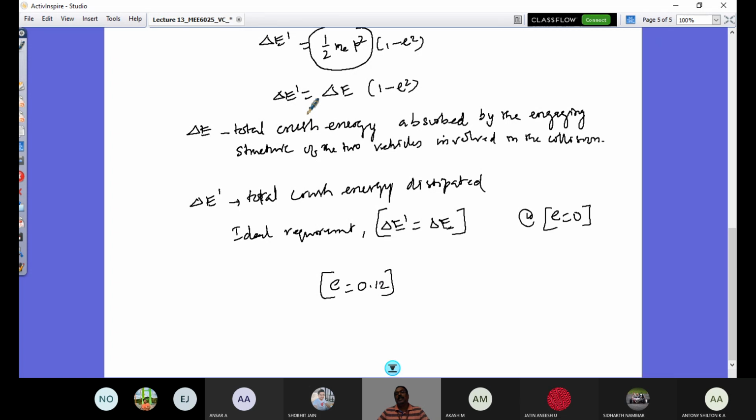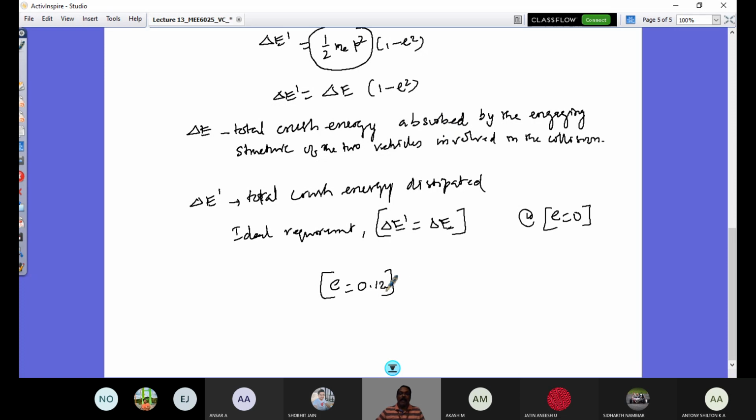As far as the energy dissipation point of view is concerned, since there is an e square term here, the smaller value becomes even smaller and you have more dissipation. If it is 0.1, what would be the square? 0.01. So 99% is gone, only 1% is rebound velocity. What is rebound velocity? That is the velocity during the restitution period, and that would transfer into the cabin. That would transfer to the occupant.